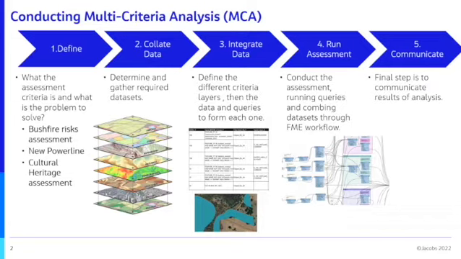And then the last step is to communicate. So this is a pretty obvious step, but it's a really important step, especially if you're working with clients that aren't familiar with MCA processes. In terms of the technical analysis, it's not that complicated. You're just buffering, clipping, and adding layers together at the end of the day. But when you're getting lots and lots of data layers together, it can get complicated fairly quickly. And you need to communicate that well to the client and what your results mean.